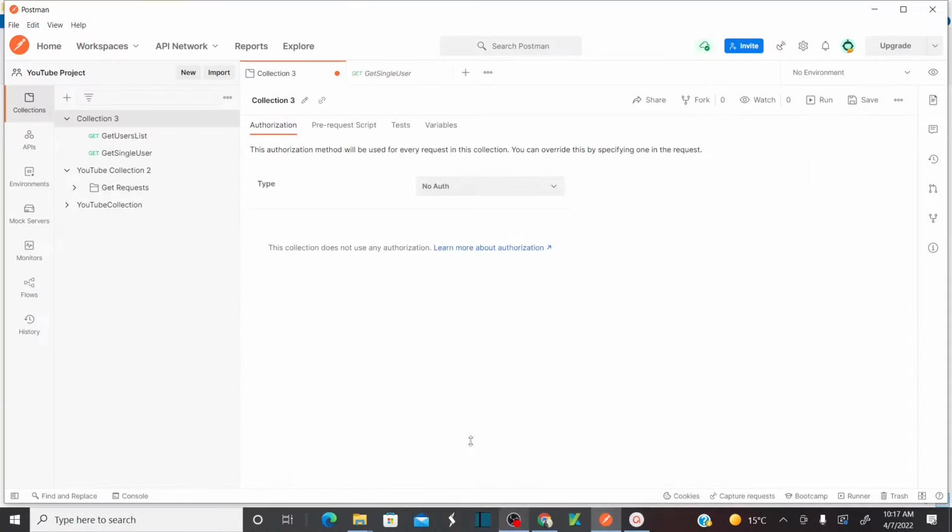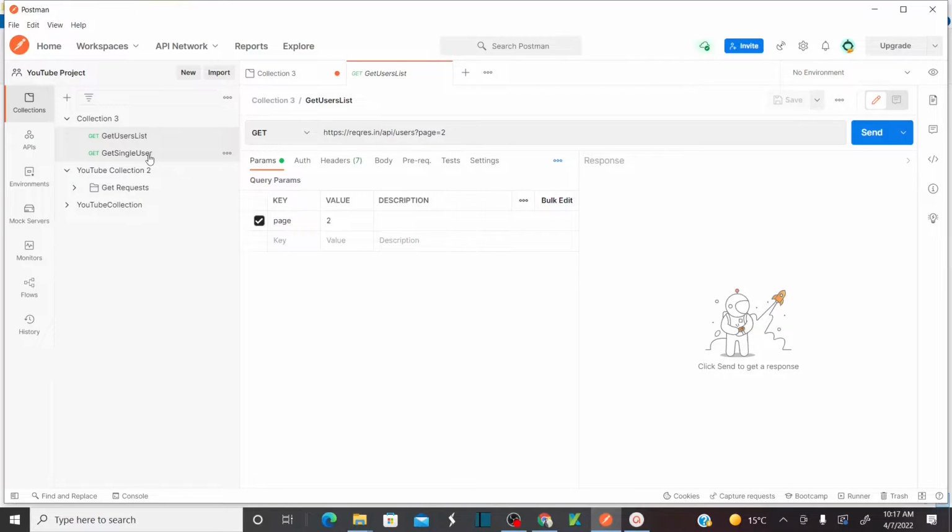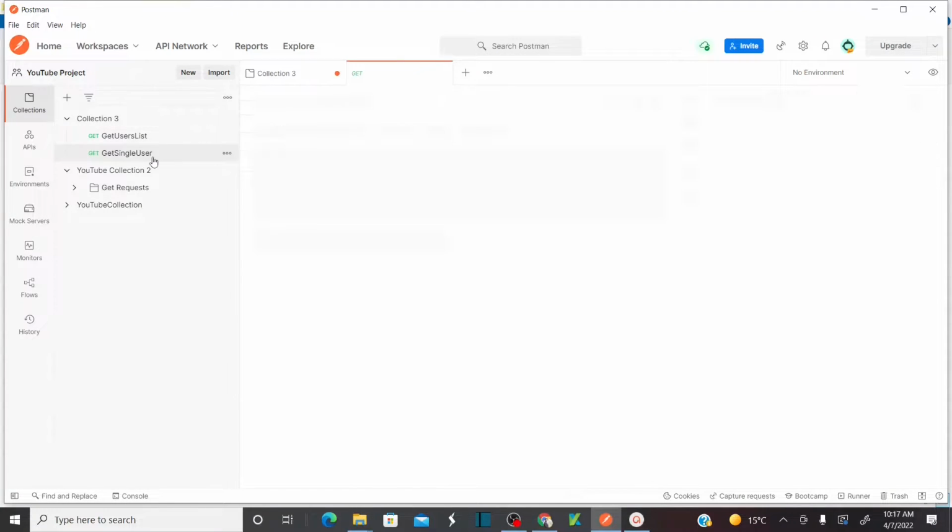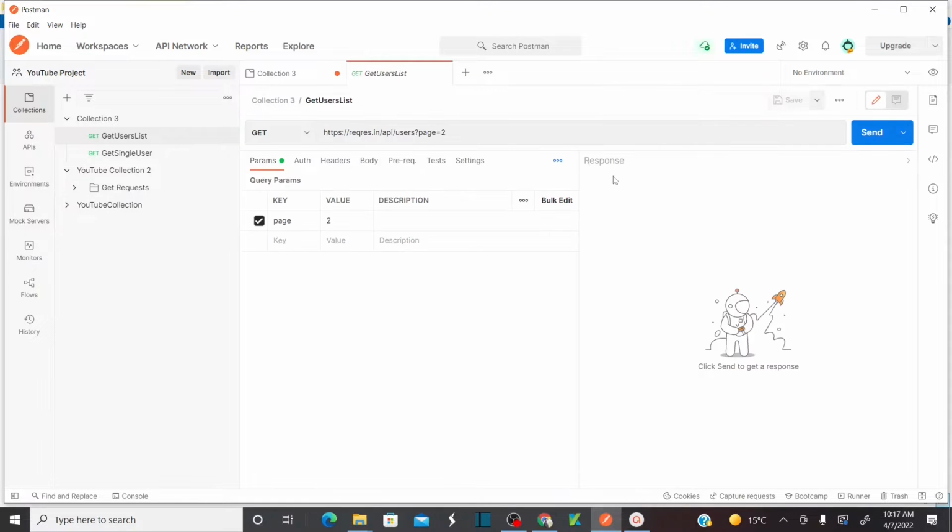If you see, in the previous session we added these two requests: one is get users list and the other is get single user. If you observe the URL closely, part of this URL is similar in both the requests.